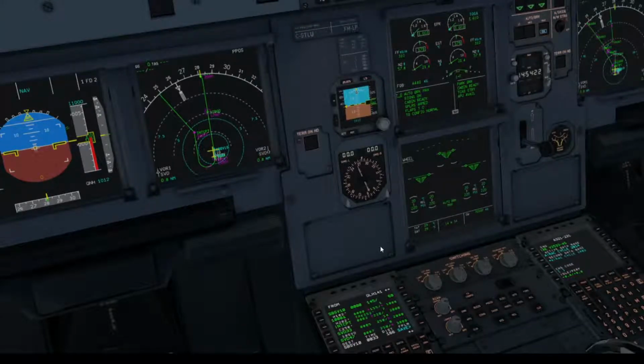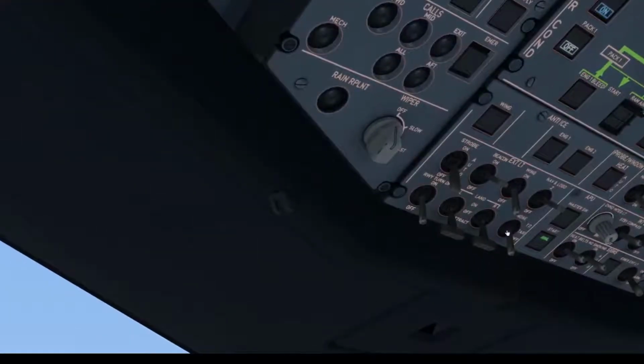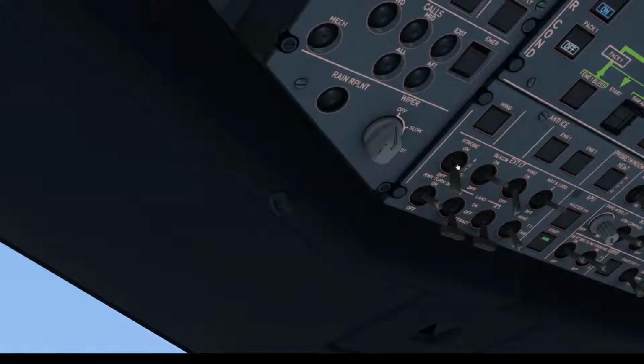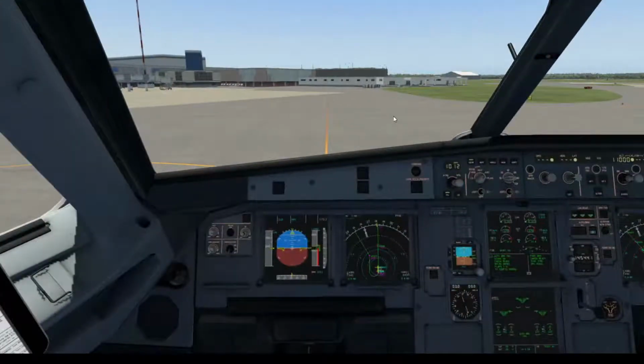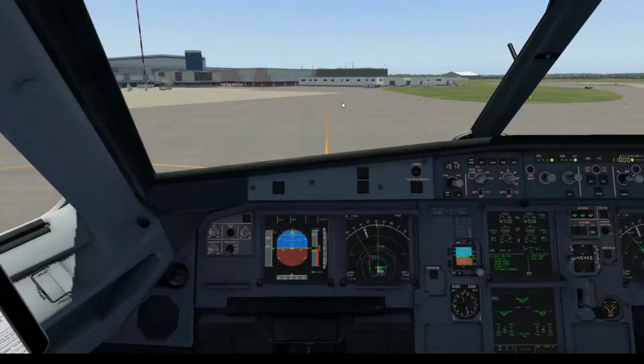Takeoff config normal, no blue. Taxi, runway turn off lights, strobes to center position. And off we go.